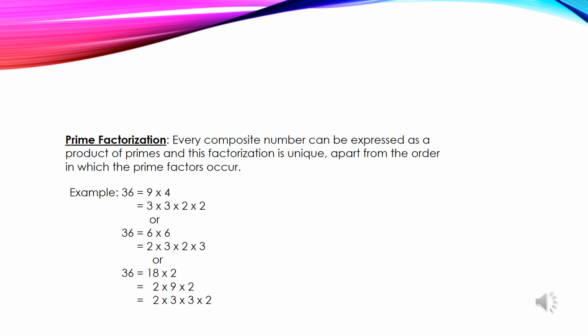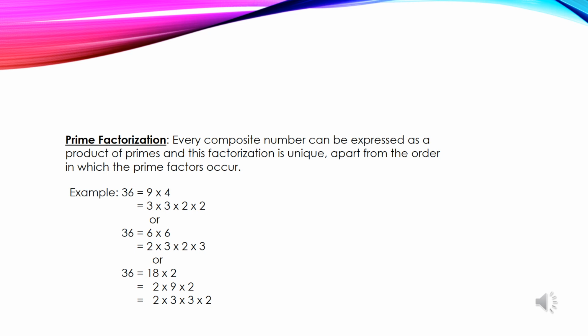See, we can split any composite number into the product of prime factors. Here I am explaining with the example 36. I am taking 36 and I am writing this 36 as the product of prime factors. First I split it into 9 into 4. Here 9 and 4 both are not prime numbers. So again I am splitting that 3 into 3, 2 into 2. Here finally we got all prime numbers, means 3 multiplied by 3 multiplied by 2 multiplied by 2. Okay. So 36 I can write as the product of prime factors.